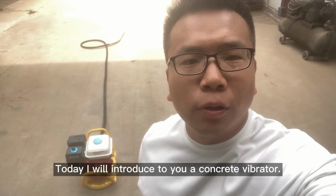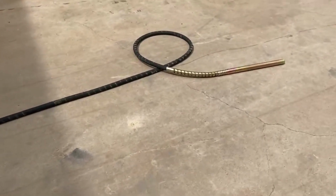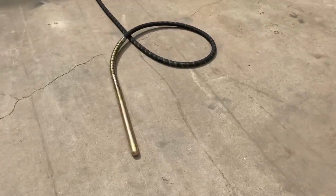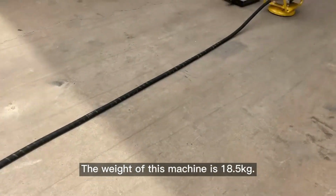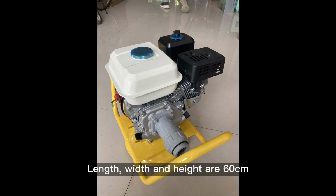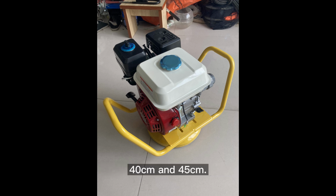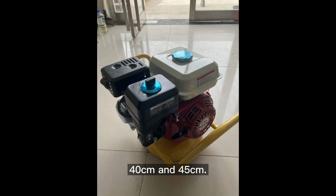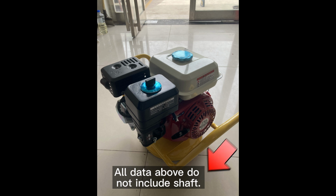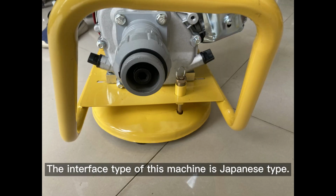Today I will introduce to you our can correct vibrator. Let's take a look at what the machine looks like. The weight of this machine is 18.5 kilograms. Length, width, and height are 60 centimeters, 40 centimeters, and 45 centimeters. The interface type of this machine is a Japanese type.